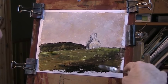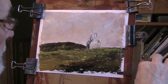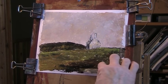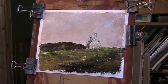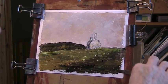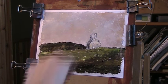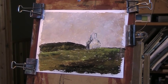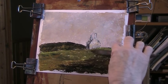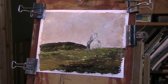This is just a bit of cheap watercolour I bought, and I'm just using it up. So don't make your foregrounds fussy. Just do them quick. Get them out of the way. They're best left half, sort of, without too much detail, because you're looking at the focal point, which is there. You're not looking down at your feet. Right, let's just put a bit of texture in there. Now I'm going to use a brush.